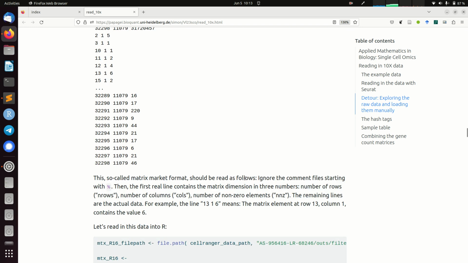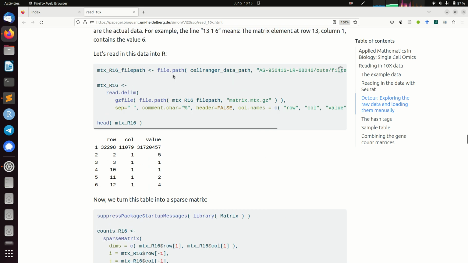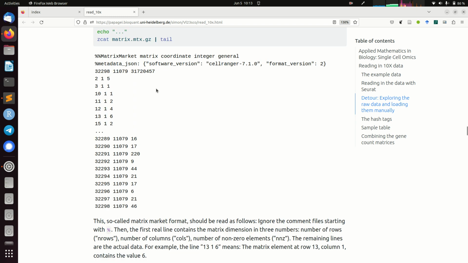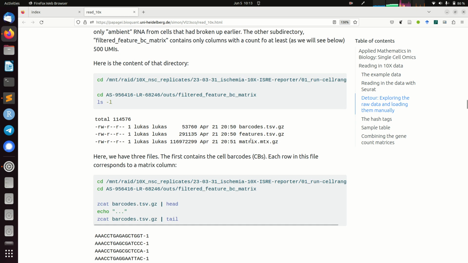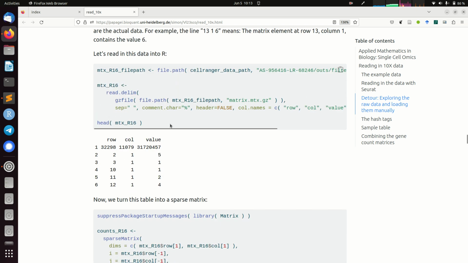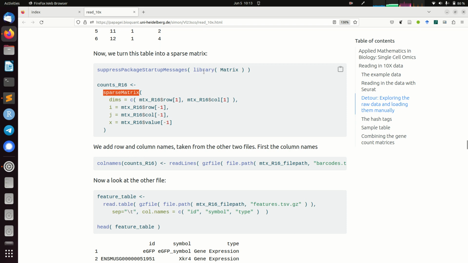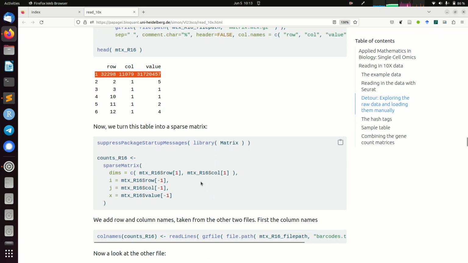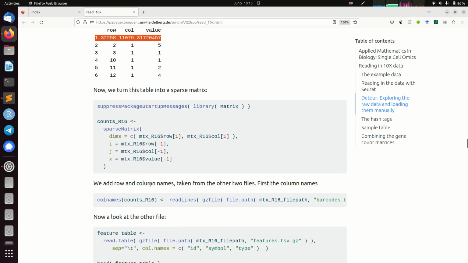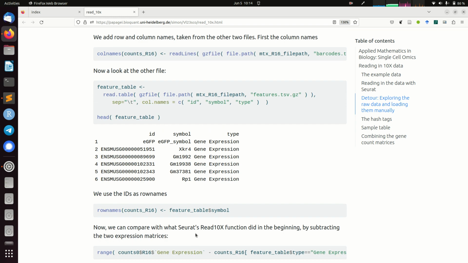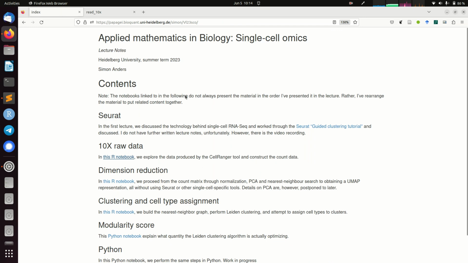In case you ever want to read something like this into R without the use of Seurat, I've shown here how to do it. You read this big matrix file, and it always has three columns for row, column, and the actual value. So this means row 10, column 1 has the value 1, and this here on top is the total size of the matrix: how many rows and columns and non-zero values it has. There's the sparseMatrix function in R, which is part of the Matrix package, where you can simply give it the list of rows, columns and data values, of course always omitting the first line because that contains this size information. Then you can assemble the matrix that way, and of course set the row names and column names according to the other two files. So that's what I showed in this one.